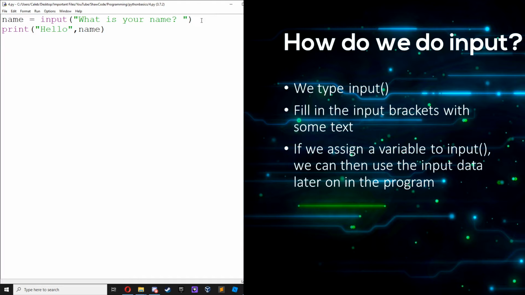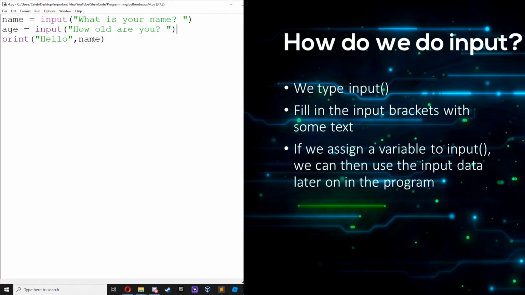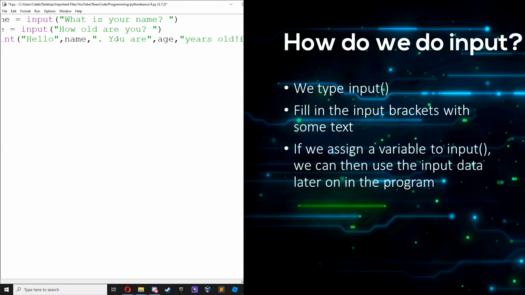Now we can also do age equals input, How old are you? Make sure to get the space at the end just so it looks nicer. And we can do print hello name, comma, full stop, you are age, years old, closing speech marks.